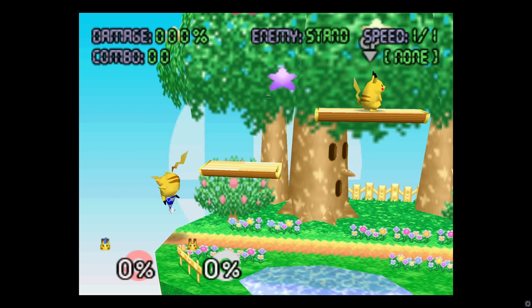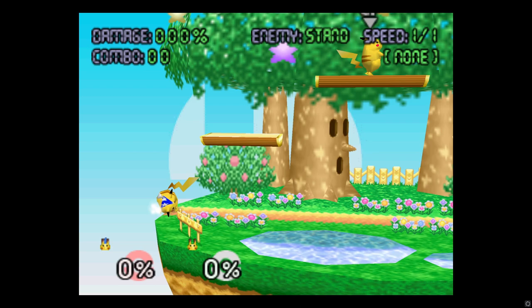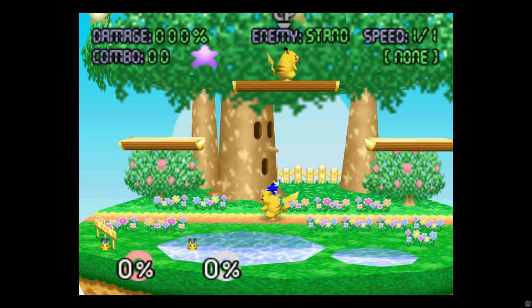And they'll have their jump. So you're gonna have to kind of edge guard them then. It's not too hard to edge guard since they're pretty far away. But yeah. Very easy way to get some kills at zero, especially if they don't DI it correctly. Very easy kill.